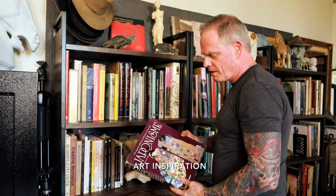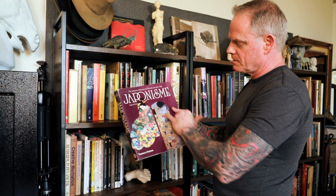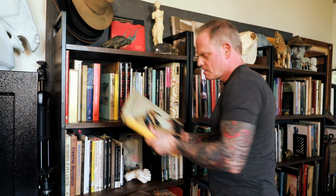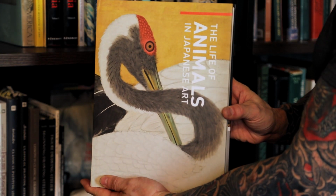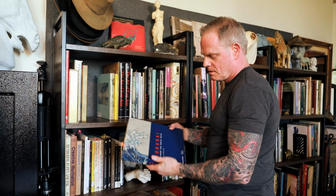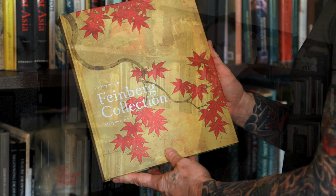There was a movement in European art in the late 1800s called Japonisme. It's when Japan opened up after being closed for 100 years, and Europe got a hold of these scarves and Japanese woodblock prints. A lot of famous artists like Klimt and Van Gogh used the Japanese influence in their art. The color scheme of a lot of my paintings is influenced by Japanese woodblocks as well. These are some of the books that I look at that inspire my art. It's funny because it's Western American art influenced by Asian design, but I absolutely love this stuff. It's so elegant and gorgeous, and these color schemes are surprisingly relevant for modern art today.